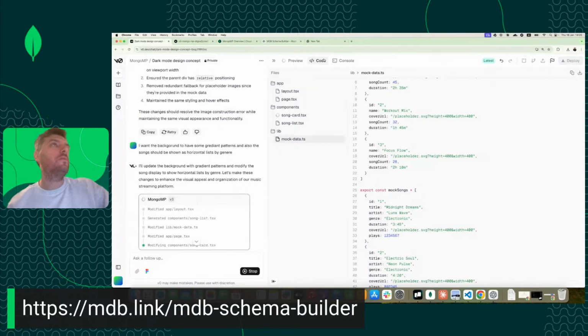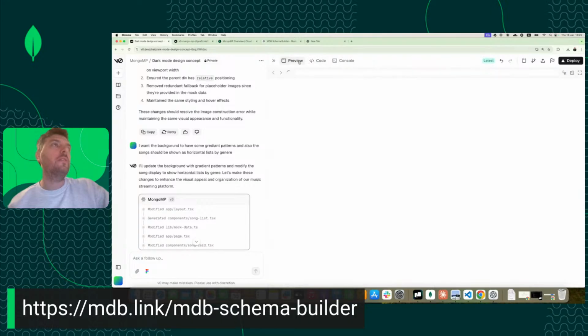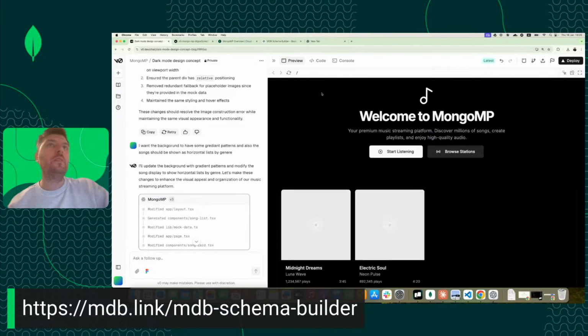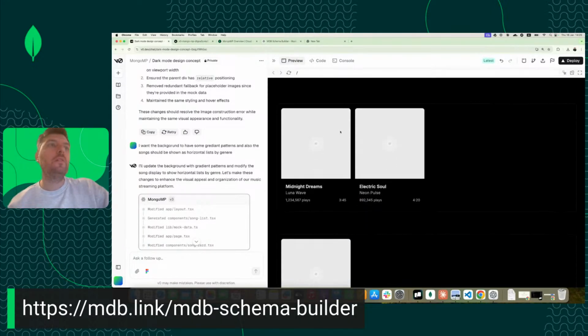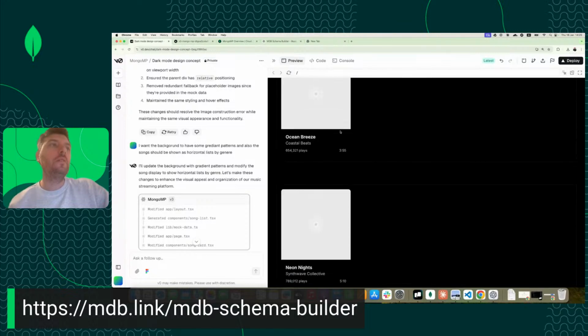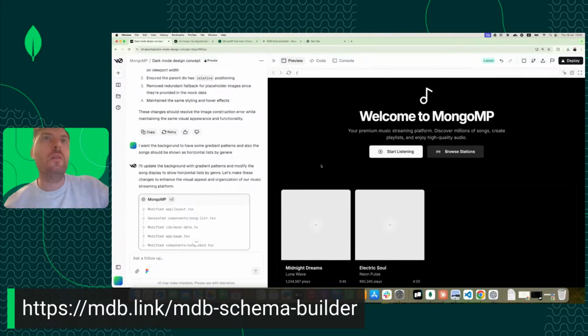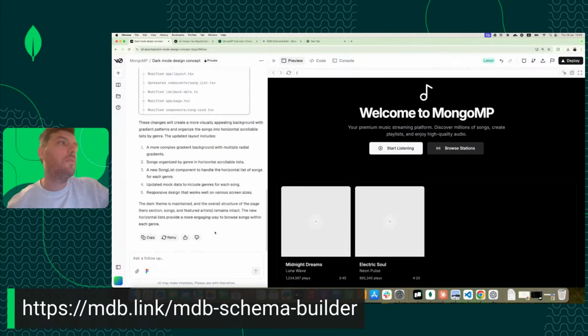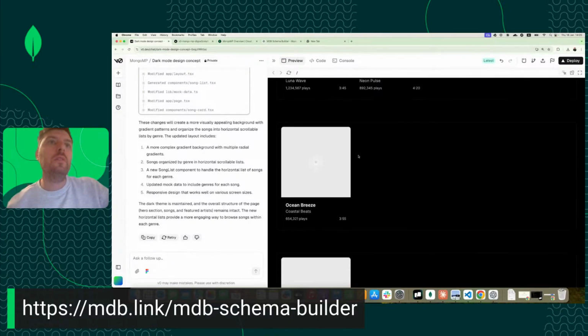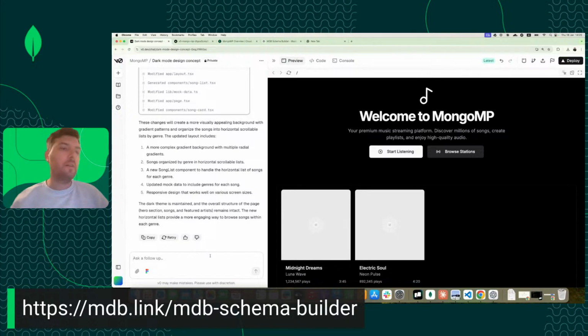Right, so it's still modifying. We'll get a preview in a second. Okay, so green background. Yeah, I still see the background as just complete black.